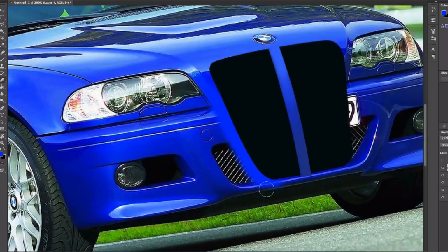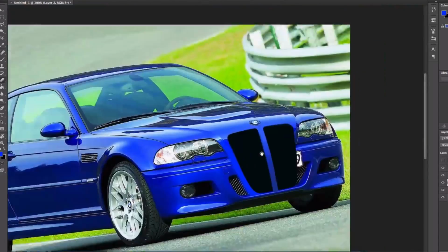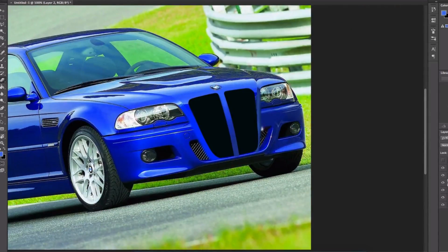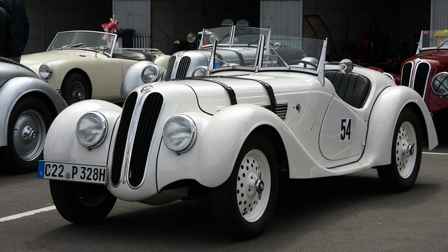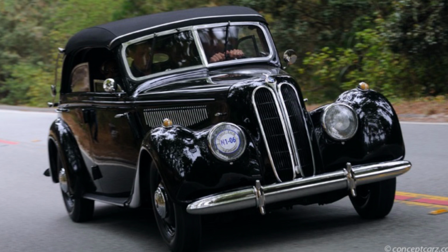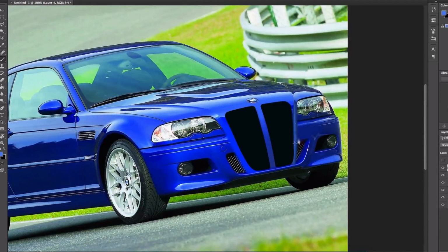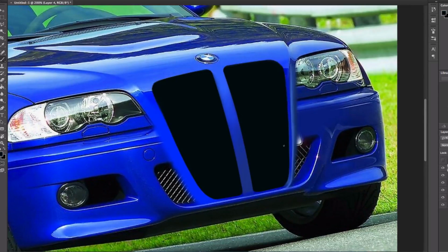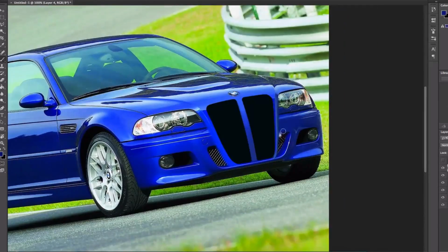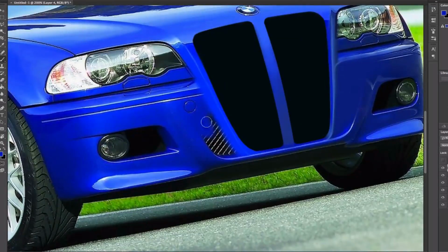These grilles that we see coming now to most BMW models aren't anything new. The design is in fact so old that we've probably forgotten they existed in the first place. BMW had models such as the 1936 BMW 328, the 327 Coupe from '38, the 1940 BMW 335, the 502 from the '50s, and even in the 60s with the 1960 BMW 3200. These all had this vertical grille shape. A little rounder, of course, suitable for the time era, but the overall proportions of the grille are very similar to the recent concepts from BMW.